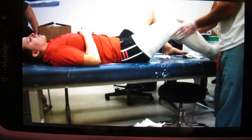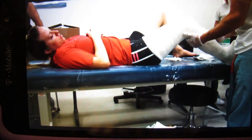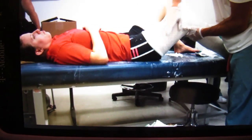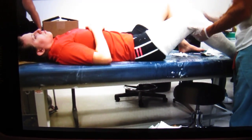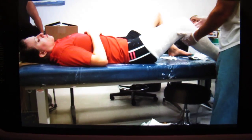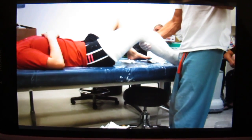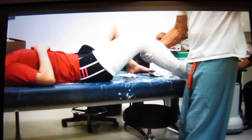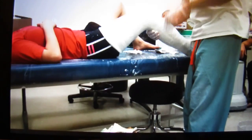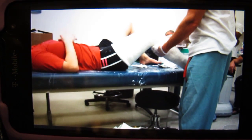Cast is going to break in two spots, right here. You see it moving? Or it's going to break at the knee. I'm also supporting right underneath here, because if you don't, you'll get a gigantic kind of a dip right here. It's normal to get a little bit of one, but you don't want a big divot in the cast. Okay? When I take this cast off, it should be fairly smooth underneath this, with the transition.